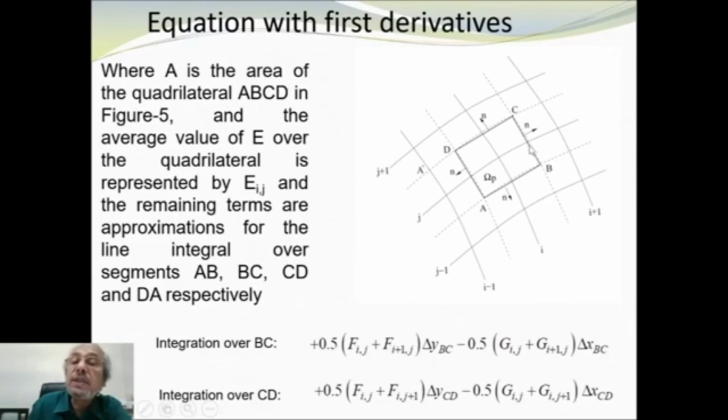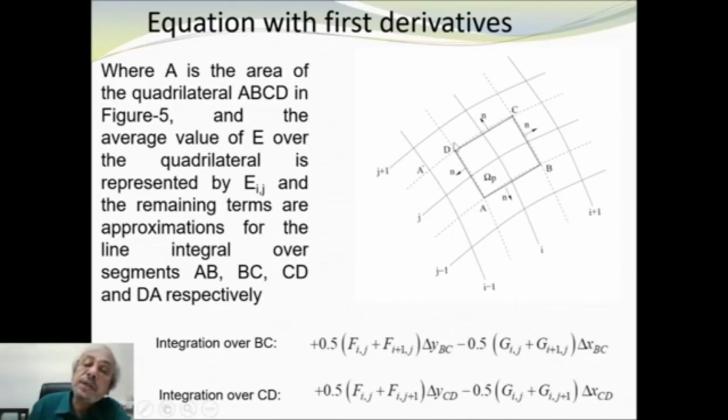So that value of g into delta x bc will be the flux again in the x direction, and as we have mentioned, Fij plus Fi plus 1j by 2, whatever is the F value here, that means rho u, multiplied by delta y bc, is the x direction mass flux. So we have calculated these two.